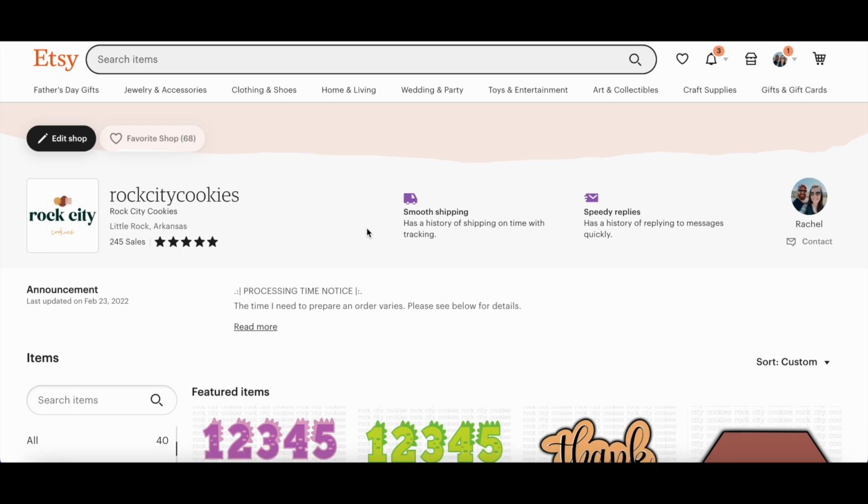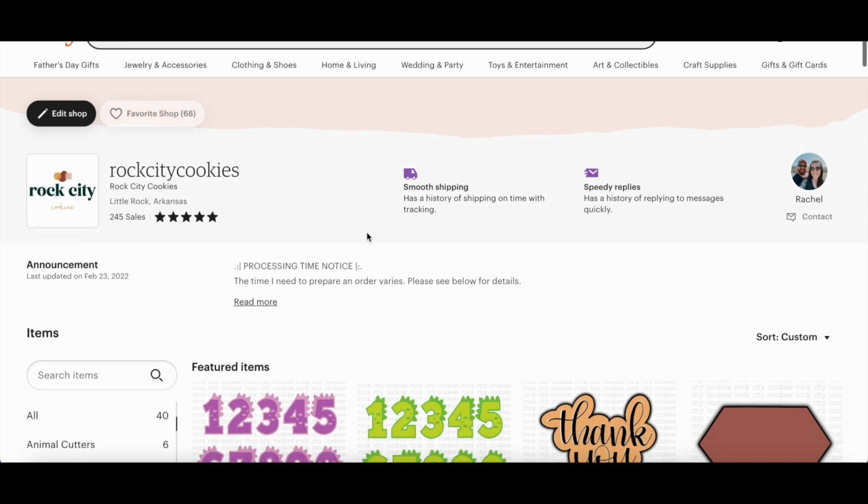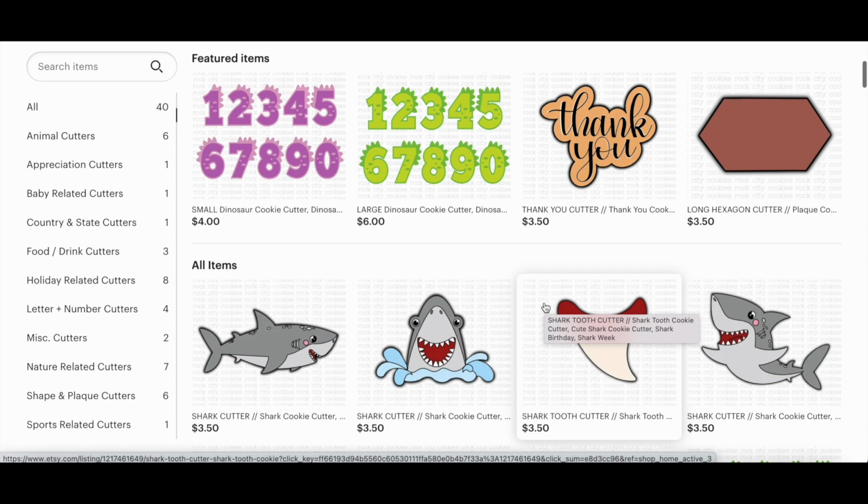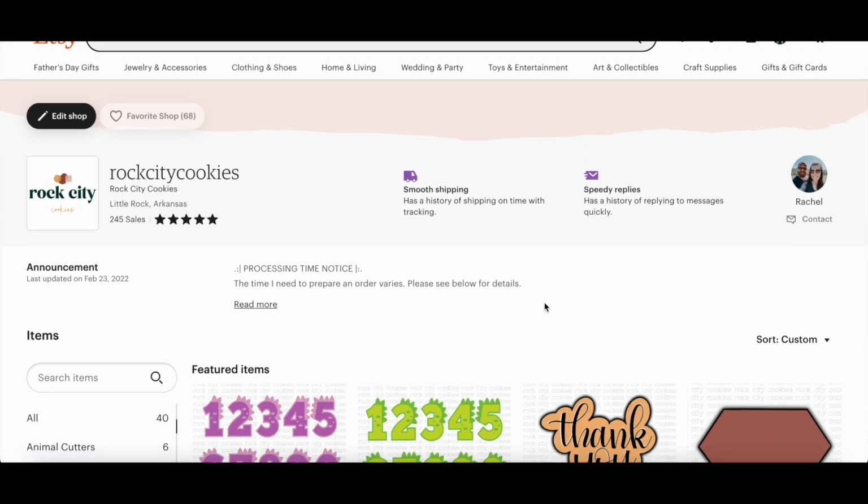Now, I don't think that you have to have all 109 sets or however many. No, I worked on that. It took me a long time to put all of those cookie sets on there. So just start with a few, let your page go live, and then continually every few days, I would make it a goal every week to have more listings put on my page. That way, your page is always getting bumped up in the algorithm. Etsy's saying, oh, you know what? This person's active. Look, they keep adding stuff to their shop all the time. I'm going to bump up their listings to the top of the algorithm. So it's helpful to constantly be adding things to your shop, but also it's helpful to build the confidence and just start small and build up.